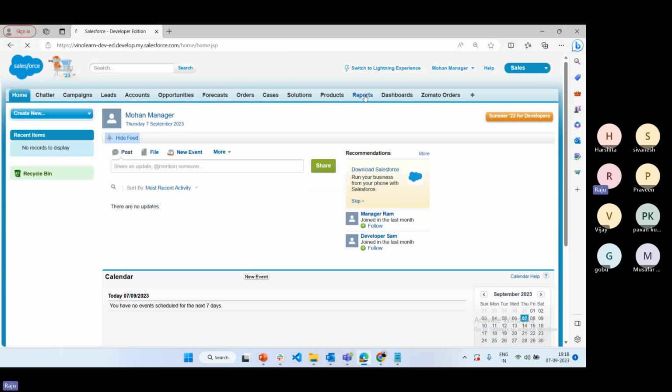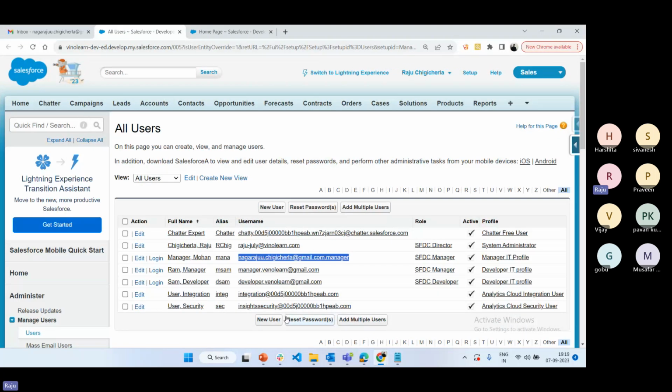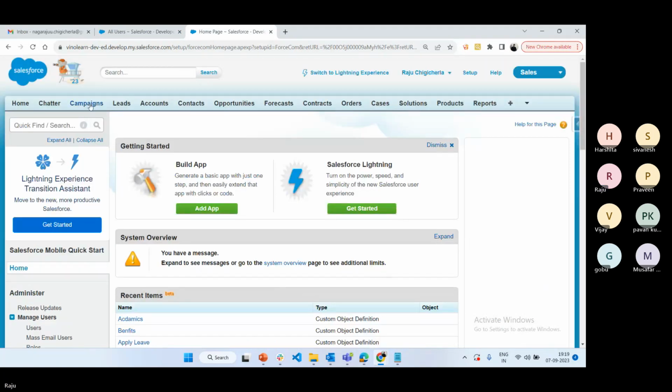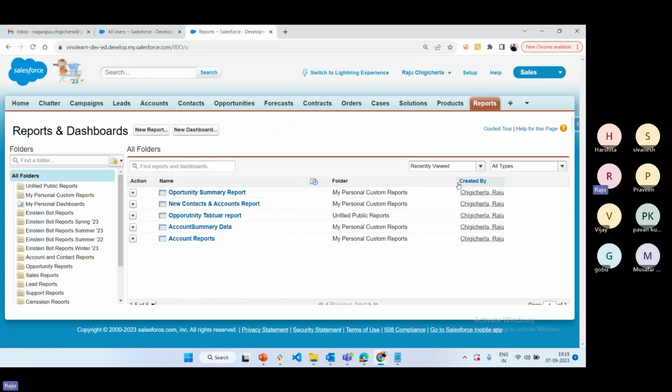Go to the reports. I have created almost 5 to 6 reports. You can see a few reports are saved into my personal custom reports, and one report is saved into the public reports.